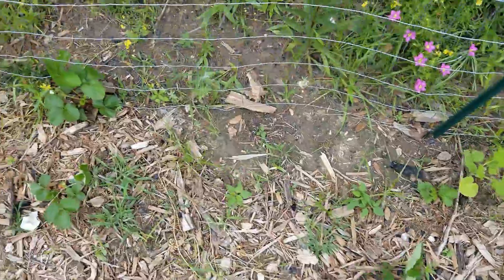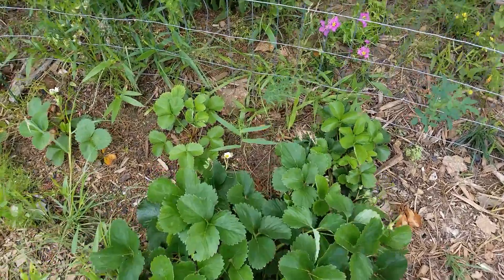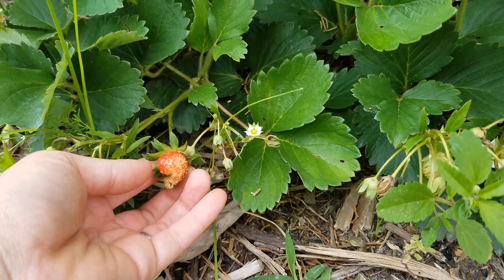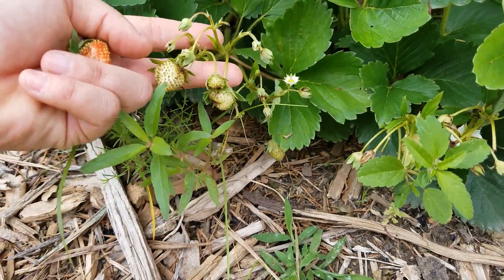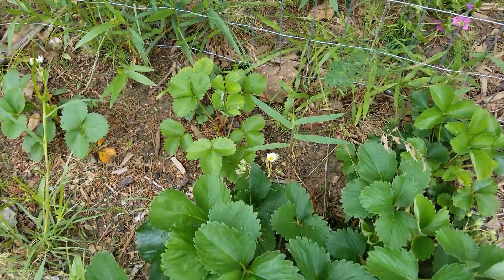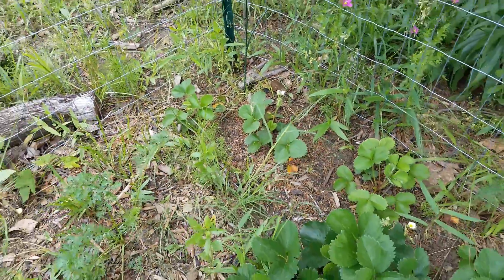Strawberries have a little bit of new growth on them. All of my strawberry starters that I transplanted early are starting to fill out and get big. This big strawberry plant has been there since last year and started producing pretty early for me this year. There's a ripe one — looks like a critter got to it. We've got a couple more blooms too. These are ever-bearing varieties, so they don't put on a whole lot of fruit at once, but they will put on throughout the growing season, which I like.